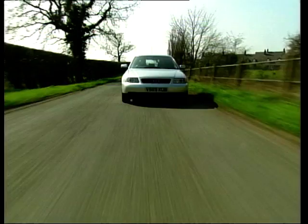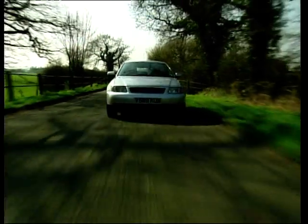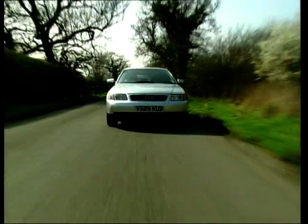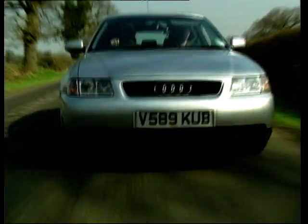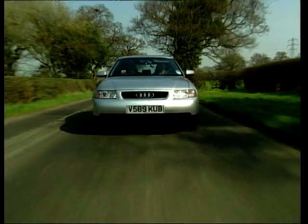So Gareth, the Audi A3, it's a 1.6 5-door. What are your initial impressions about the way that it drives and it handles, and do you like it? I do like it actually, Ian. It handles very well on the road. It feels very sturdy. Its responsiveness, it's not too bad considering it's only a 1.6 engine. Yeah, it's only got 100 brake horsepower, so it's not going to set the world on fire, but if you wanted a bit more power, go for the 1.8 or the 1.8 turbos as well.